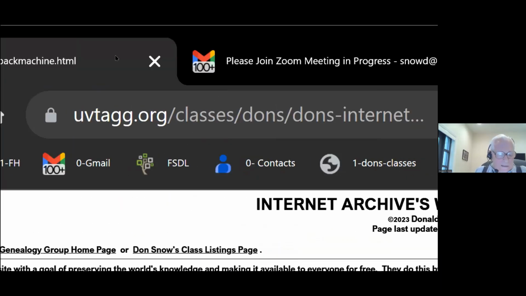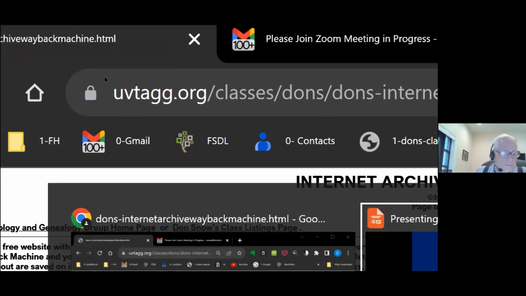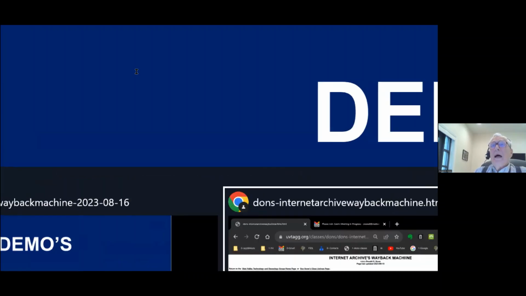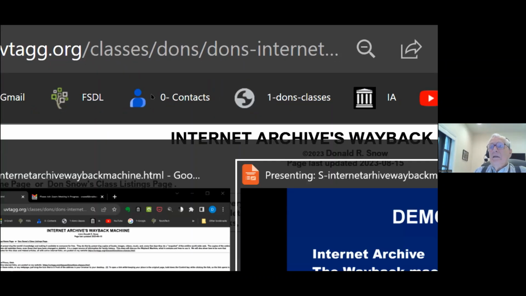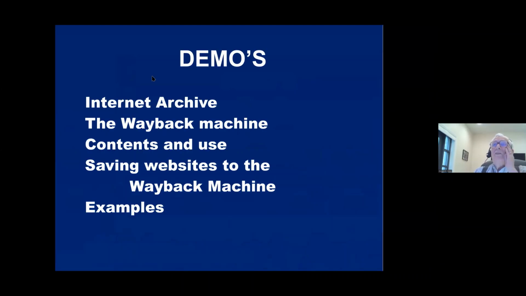Okay, let me get back to our PowerPoint and see what we're doing here. Let's see if Control, or no, an Alt Tab should get me back. Here it is. Now let me turn off my magnifier so it doesn't annoy you. If you've got good eyesight, the magnifier just really annoys you.